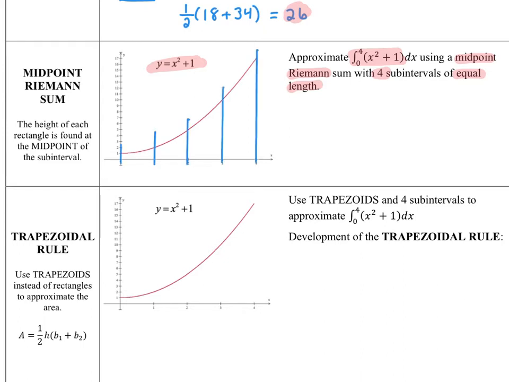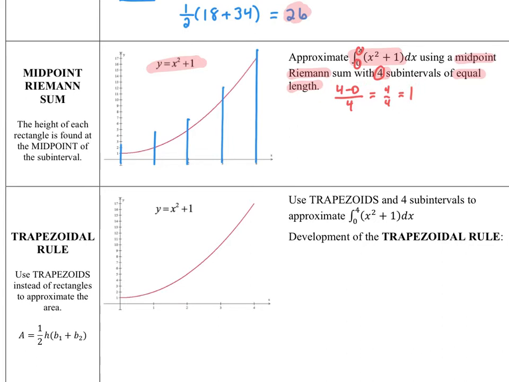To find the length of each subinterval, you could always take your limits and subtract and go 4 minus 0, and then divide by however many intervals you want. And that gives me 4 over 4, and that tells me that the length of each subinterval is going to be 1. So here each subinterval is 1 unit wide. Some problems are easier to find how you split it up than others, but always keep in mind you can use this formula up here if you need to.